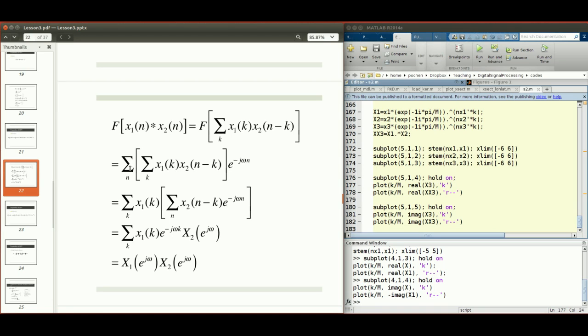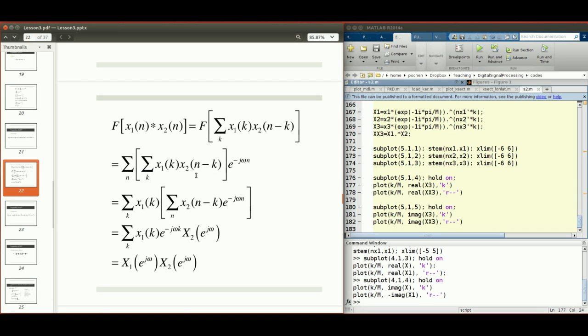Basically that's a summation over n, and then e to the minus j omega n. Now the input signal is the summation over k here. That's the input signal, the whole thing that's inside of the square bracket, summation over k. That's a convolution. So you basically have to stick the whole thing into the Fourier transform formula and use that as the input signal now.